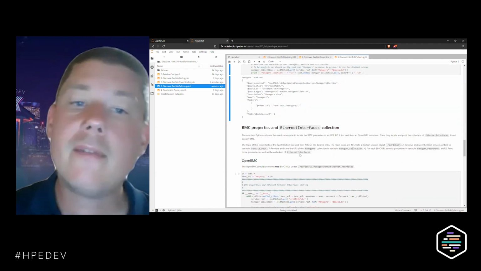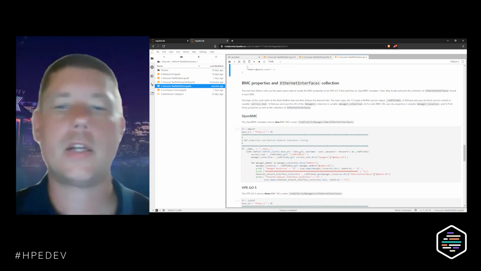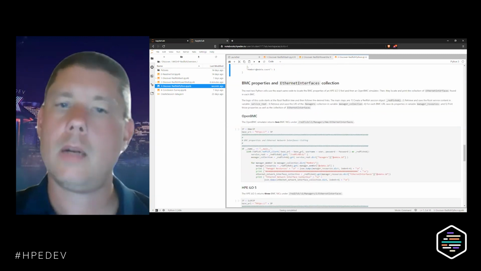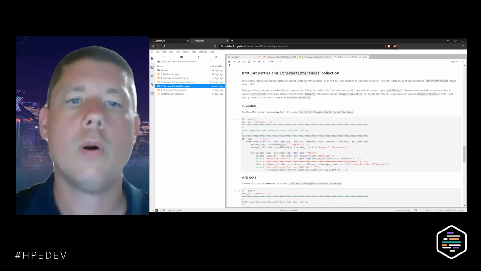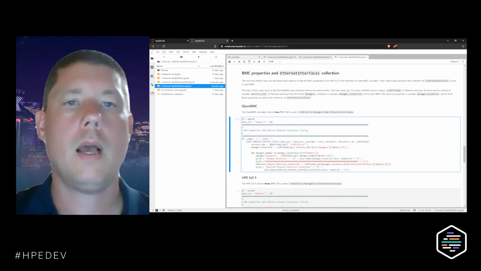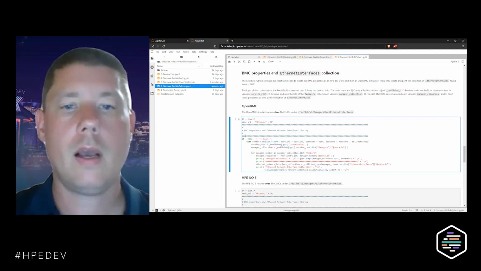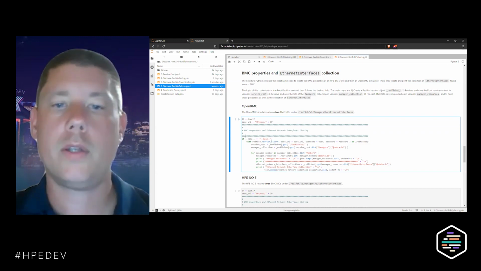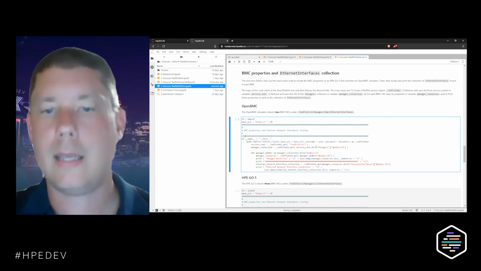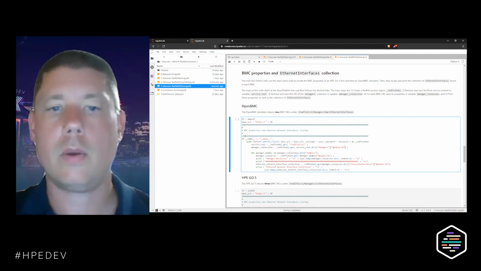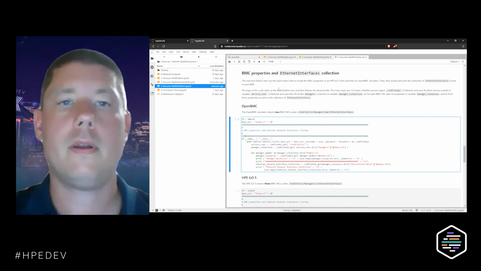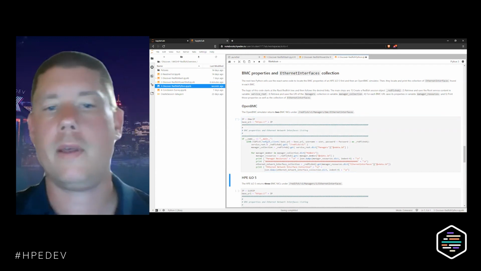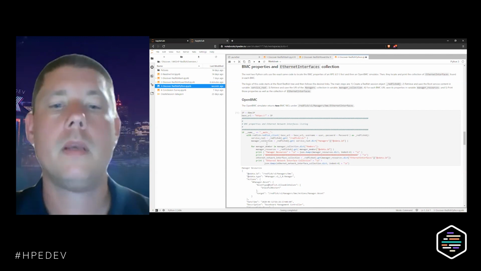So now that we have that information, we can dive in and actually start to query it to get a little bit more useful details out of it. So switching back, we're at our OpenBMC now. I'm going to execute this code, which is going to start at the service root, again, get that manager location, and then do a query of each of the BMCs.